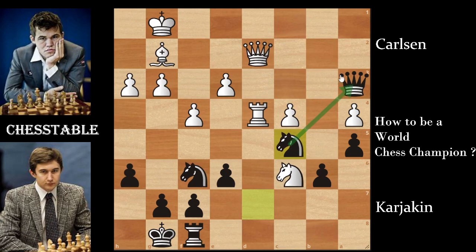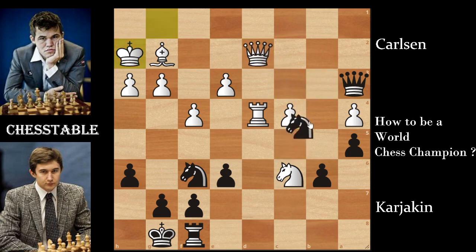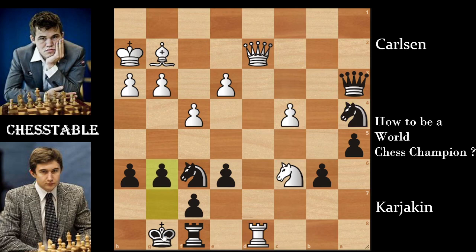But okay, knight c5, king h2. Now there is a small trap. If you do that, there is queen c3, and that's not good. But of course, Karjakin saw that, and since there was no way to protect the a4 pawn, Magnus Carlsen had to try this trap. But okay, knight a4, rook d8, g6, just making sure that the king has some free squares. For example, something like that isn't such a problem because the queen can always come back and protect the king.